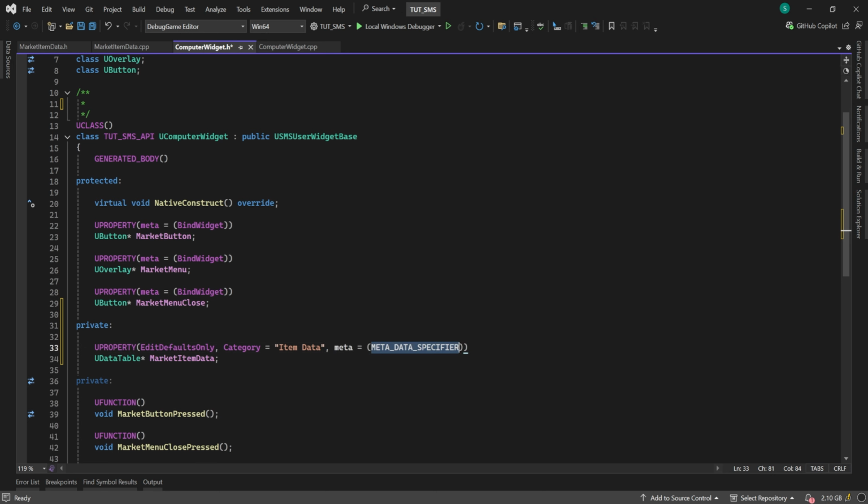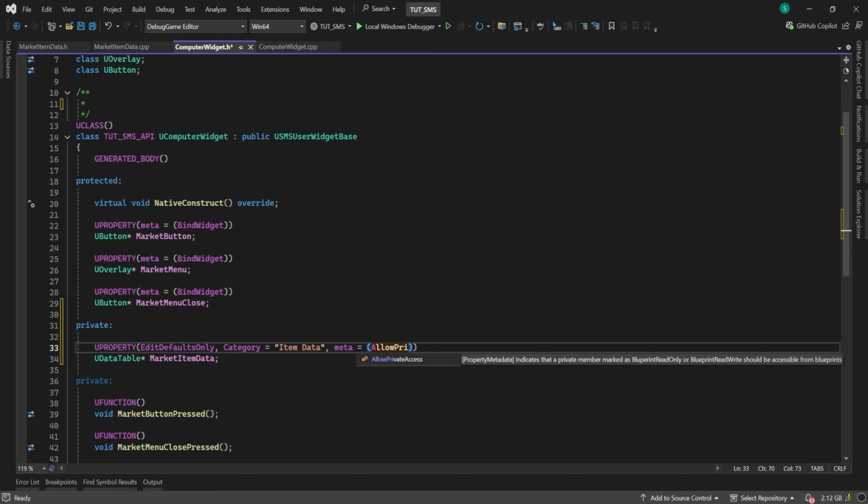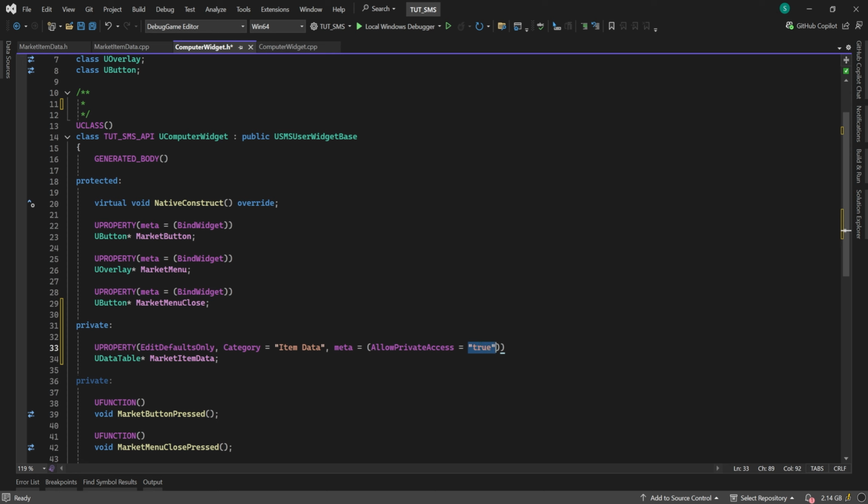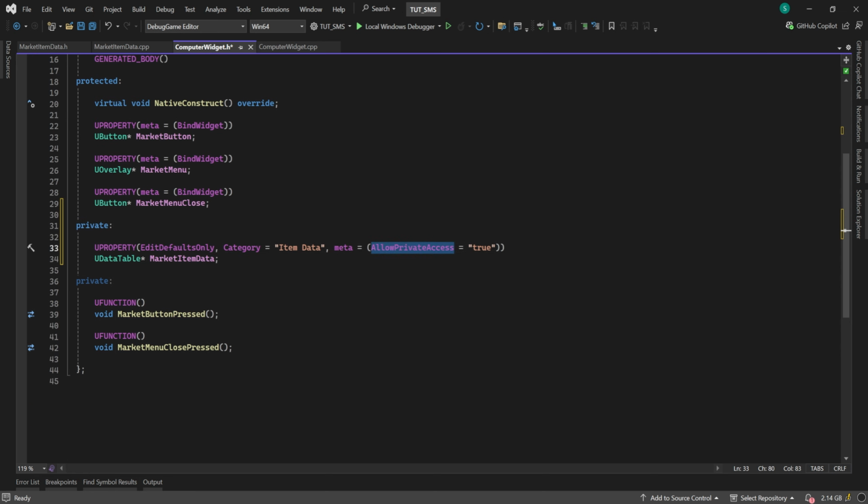And meta allow private access. That should be in double quotes true. I know it is different than how you define a normal boolean macro. Unreal has its own type of decrypting this string to boolean. We don't need to worry about that.